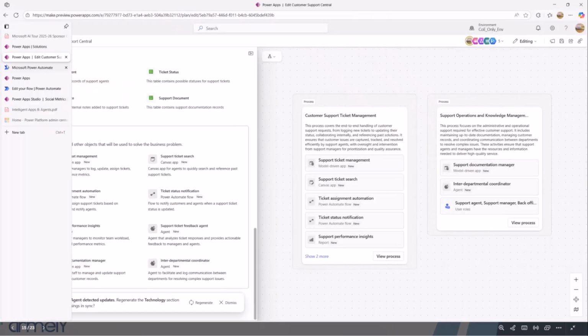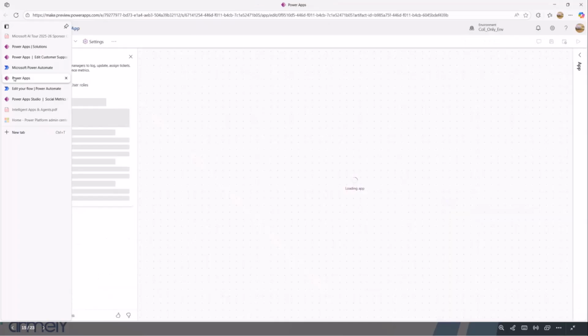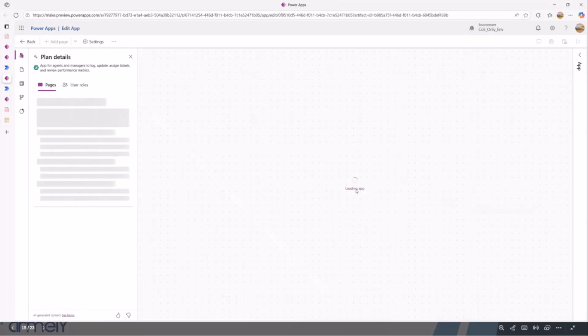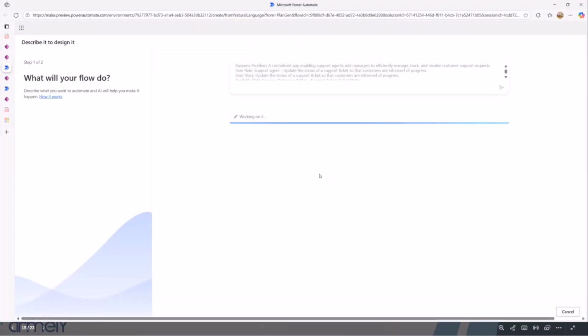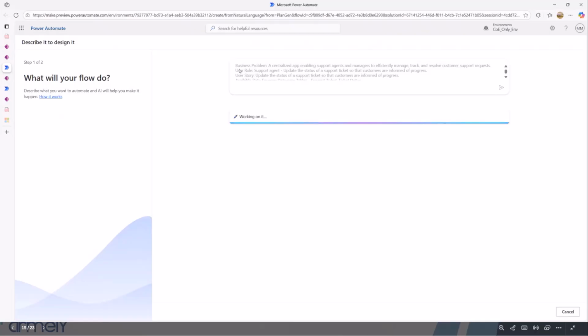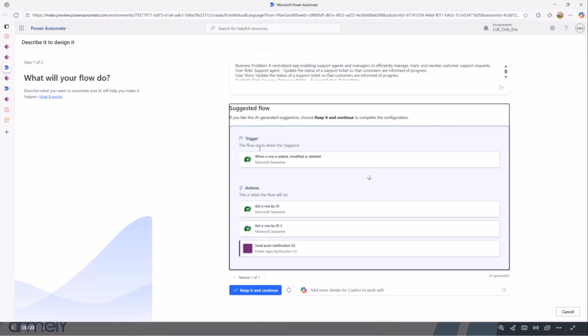So let's see where the model-driven app is. It should be this one. Yeah, you can see the app is building. It's loading here. And then when you go to the flow, we have Power Automate opening to create for us. It's working on it. It has the business problem up here, and you can see it has identified the trigger and the different actions we need.